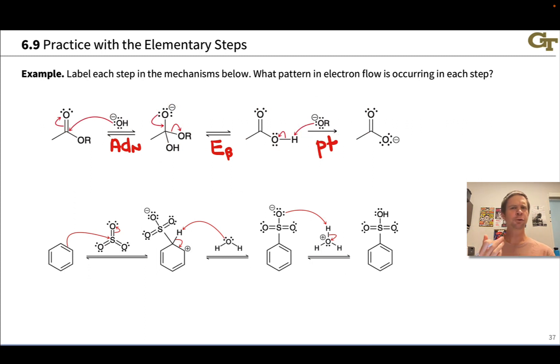In the first step in the second case, we have a pi bond acting as a nucleophile. This turns out to be benzene, an aromatic compound, and you'll see this reaction most likely in Organic Chemistry 2. What's happening here depends on your perspective. If you look at it from the perspective of the SO double bond, this looks like the addition of a nucleophile to the polarized SO double bond with the SO electrons headed up to oxygen. But if you think of that sulfur as positively charged and draw the alternative resonance form, this also looks like attack of an electrophile on the pi bonding nucleophile.